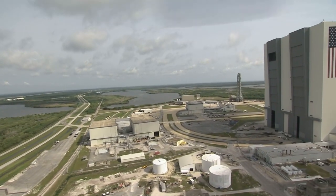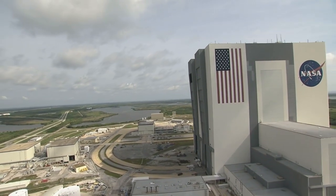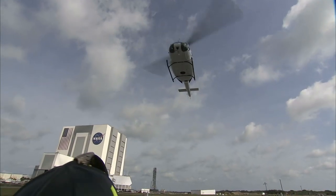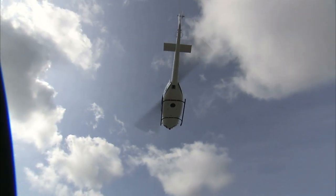The Florida Spaceport covers a vast expanse on Merritt Island, making the availability of helicopters a valuable asset. Kennedy Space Center is a very large area at 144,000 acres. It's relatively difficult to get to all the different areas of the center, so having the resources available to us using this helicopter allows us to get to these areas and transport people who need to go to a higher care facility quickly.